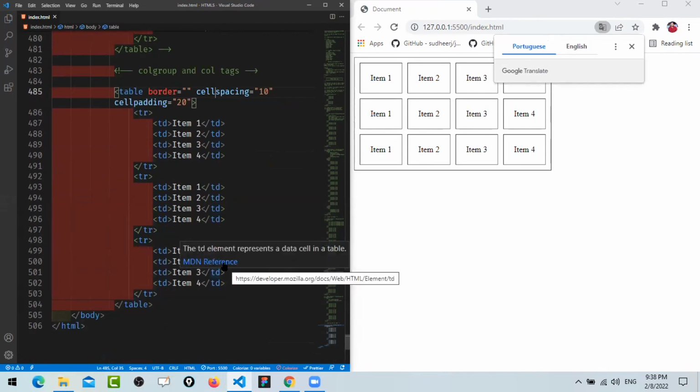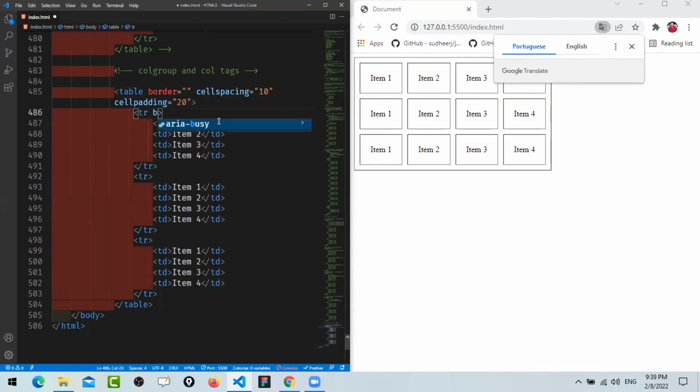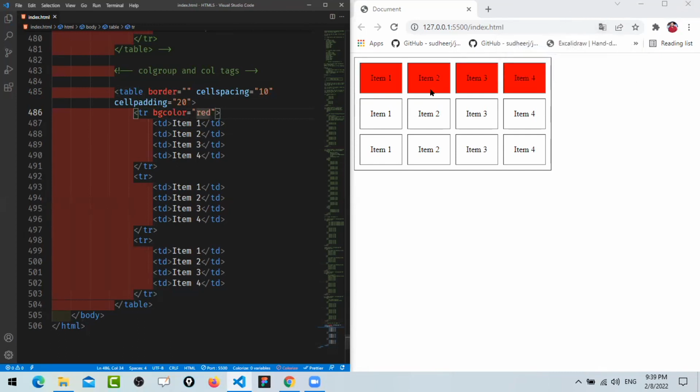Now, without using CSS, if you have to group these columns, we were able to change the background color. If you want to change the background color here, we have to use the bgcolor attribute, and we were able to do that for the row.